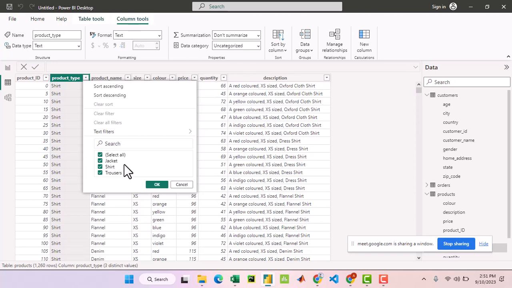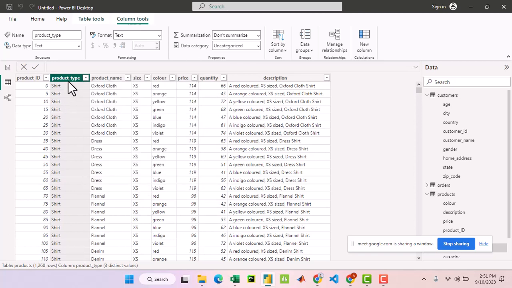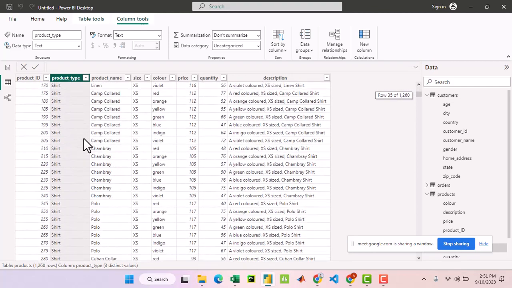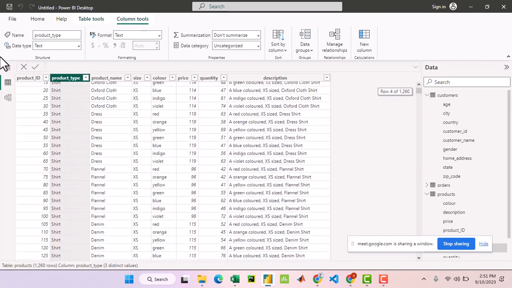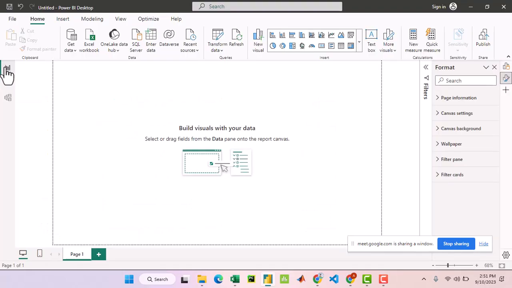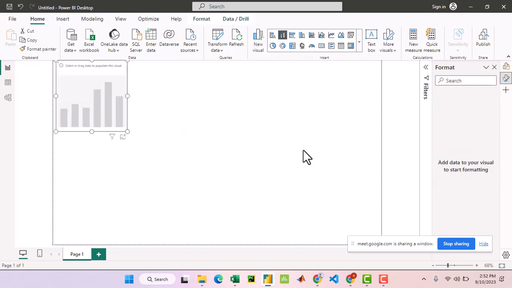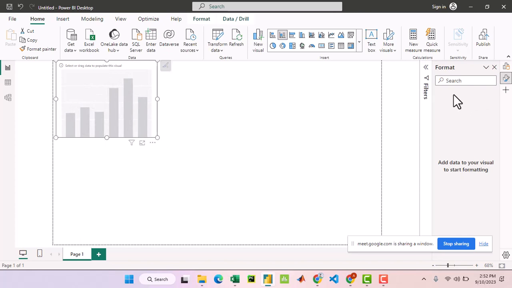We have jacket, shirt, and trousers. Right, good. Okay. So here let's use a stacked column chart. A stacked column chart to get the insight we are looking for, right? Okay.